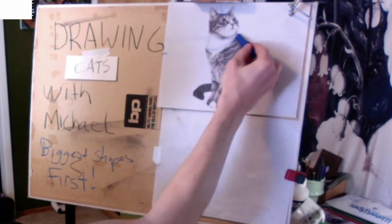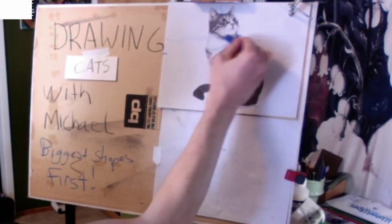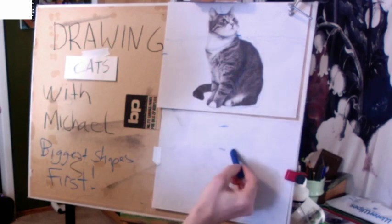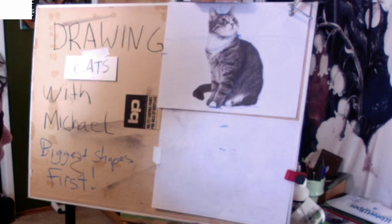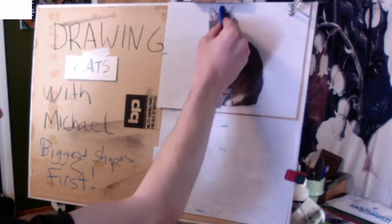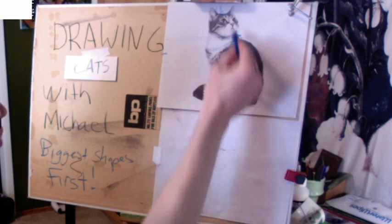Which also happens to be the top of this shape here. So we've got the top of that shape. Anyway, the bottom of the feet are almost touching the bottom of the page, but not quite. Maybe like right here. All right, so I think that's enough information, probably enough to start the shapes.